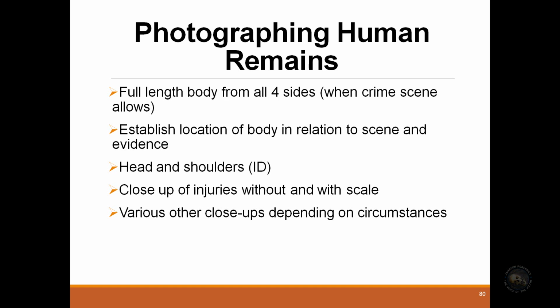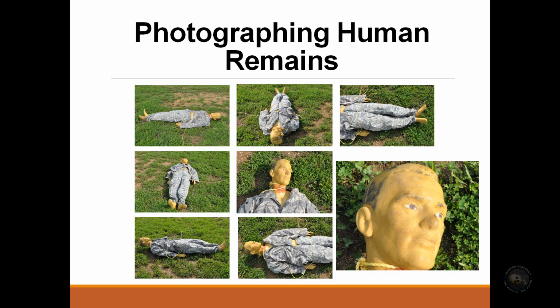Just be cautious not to disrupt trace or fragile evidence. And please don't ever touch the injuries, because A, you don't want to cross-contaminate, and you don't want to manipulate the actual evidence. Here's an example of what I mean when I'm photographing human remains. You can see the bottom right-hand side is the ID shot. I know there's a ligature on this dummy, but what I would do is sensitize it. When I show it to the family, I would put a black box around anything that's egregious.